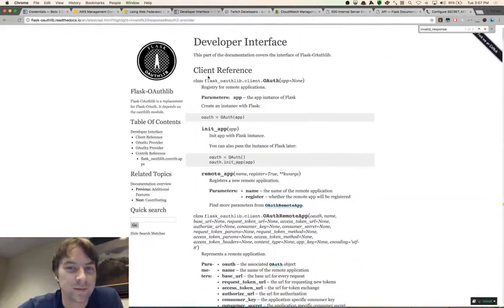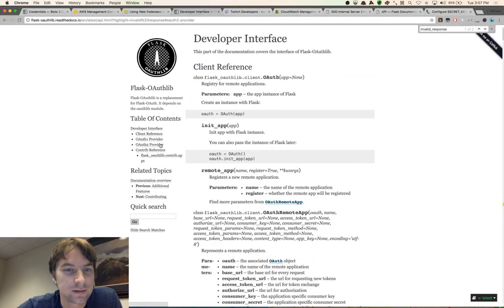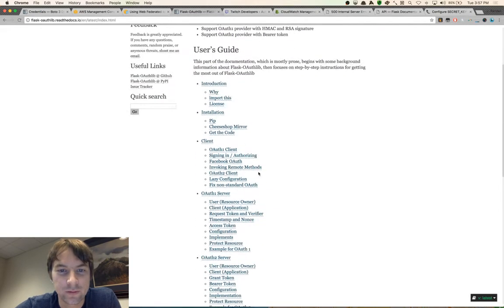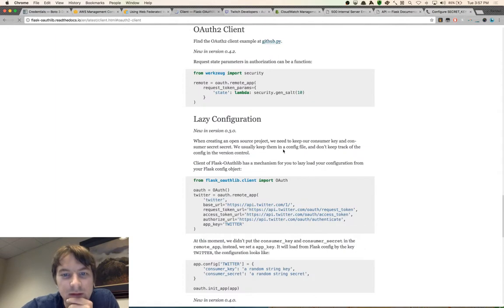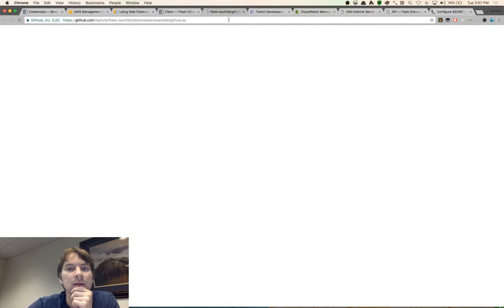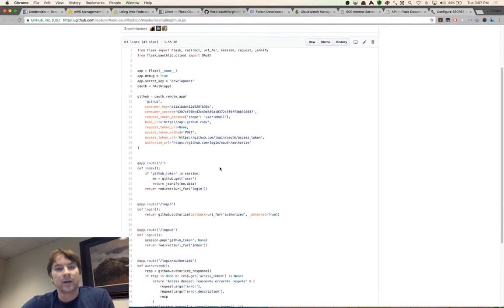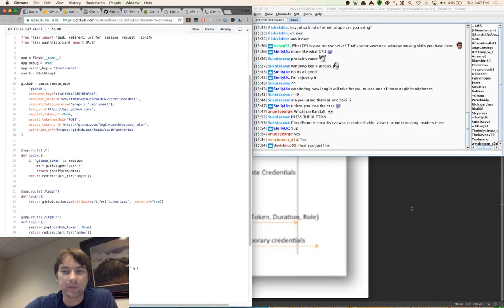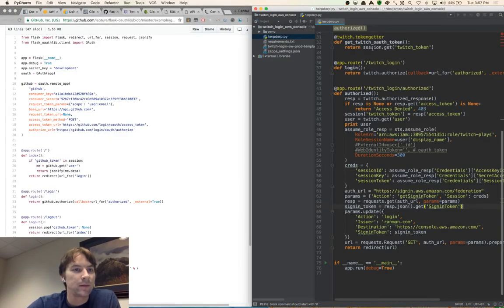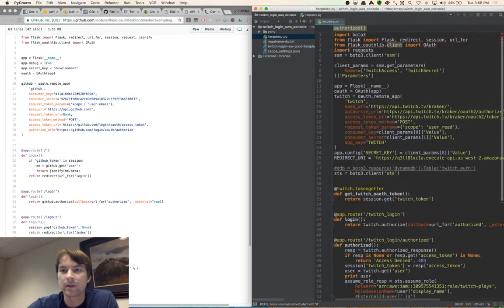Let me see if there's an example of using this. Documentation overview, OAuth 2 client. Okay, so, no, I'm doing this right. This is already the OAuth 2 kind of setup.